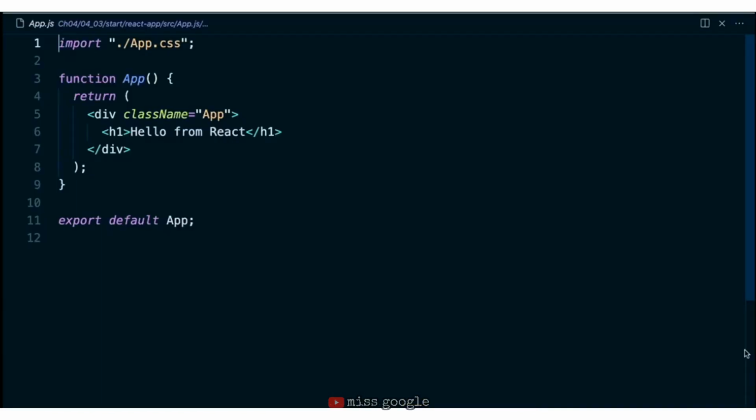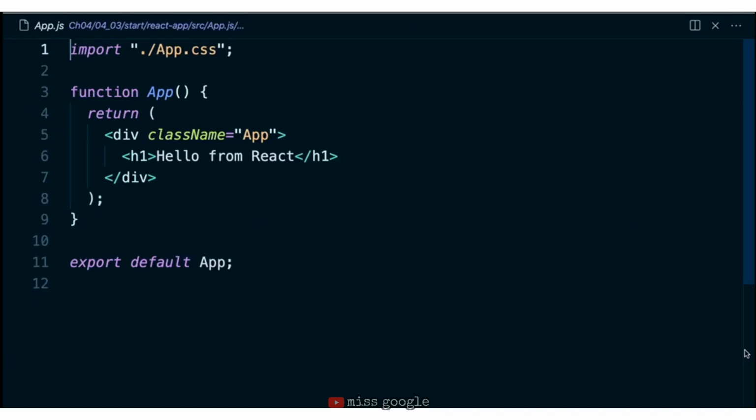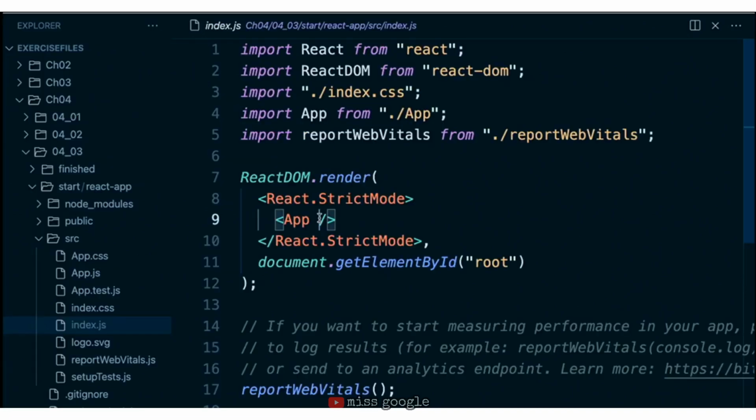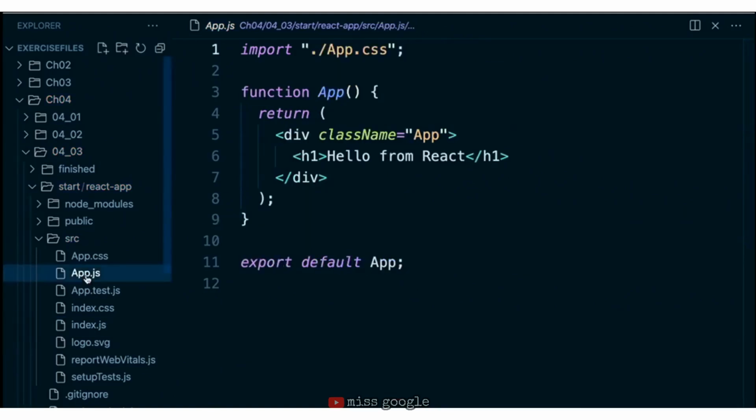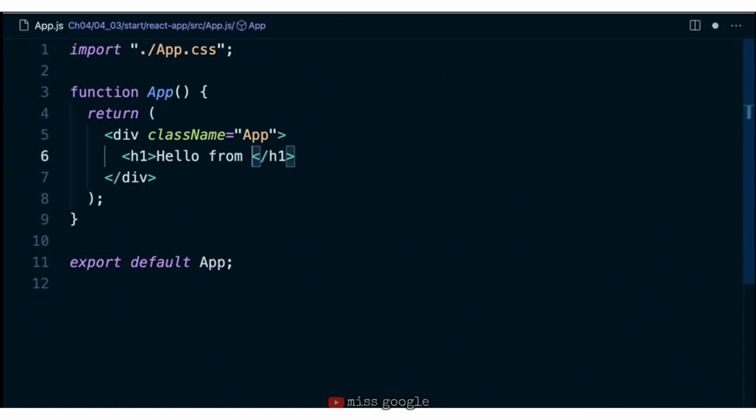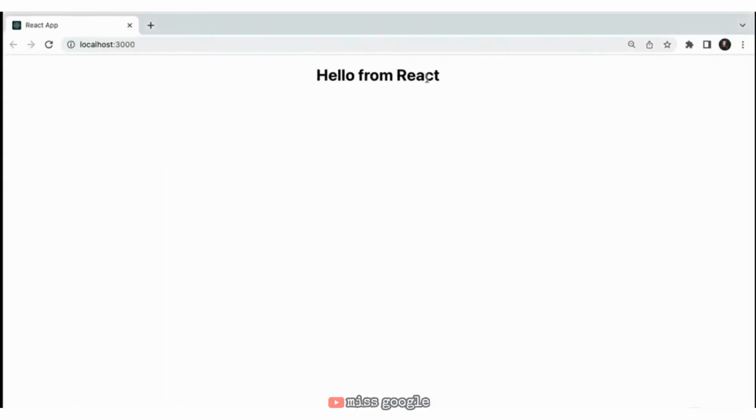A really important JavaScript concept that we want to know about is destructuring. So this is going to help us get ready to deal with state in our application. Now, we saw how passing properties to any component, we would just do so wherever the component was rendered. On line 9 here, we could add a property called library. We could set this to, say, React. Now, if we go back to our app.js file, instead of just hard coding this, we're going to grab this from our props object. So we could say props.library, and then we should see this being rendered here in our browser.